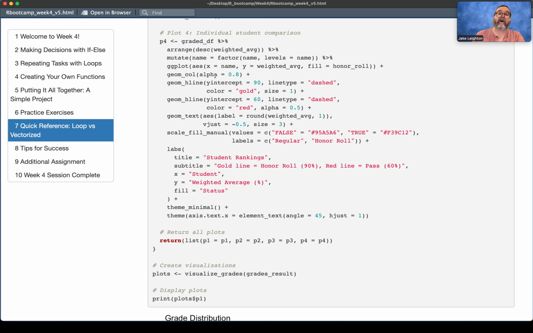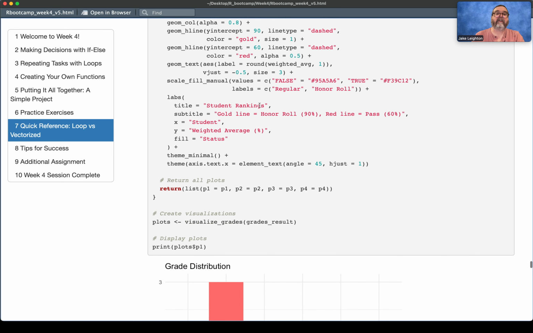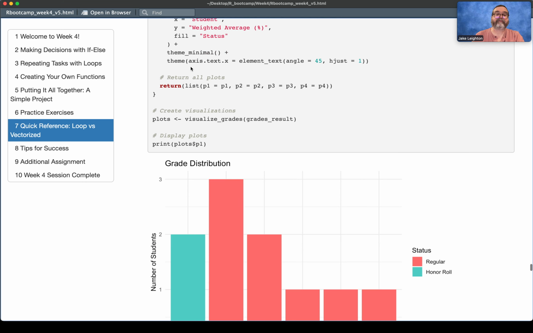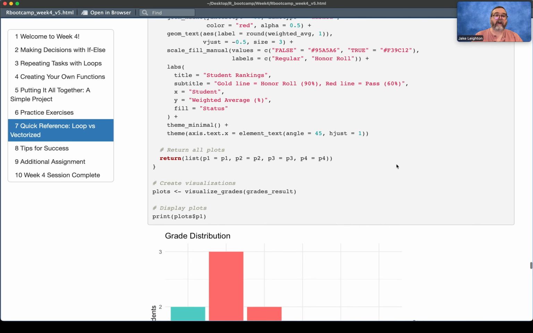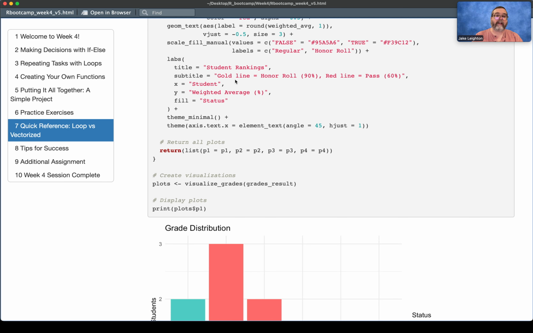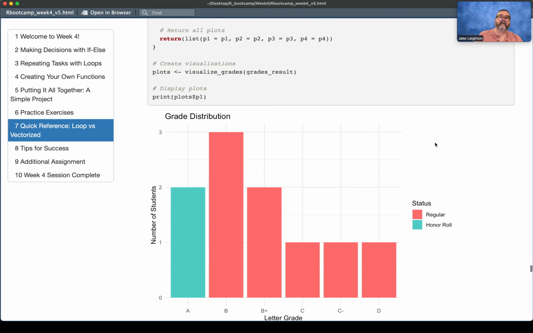We could have done geom_bar with stat equals identity, but we've done geom_col because we know that it's a bar plot rather than a histogram that takes in multiple values. We set our geom_hlines at 90 and 60. We set our geom_text, just controlling our text within the graph, and then we have our scale_fill_manual values, where regular and honor roll are basically given their gray and yellow color. And then we've done our labels here, where we've set all our labels.